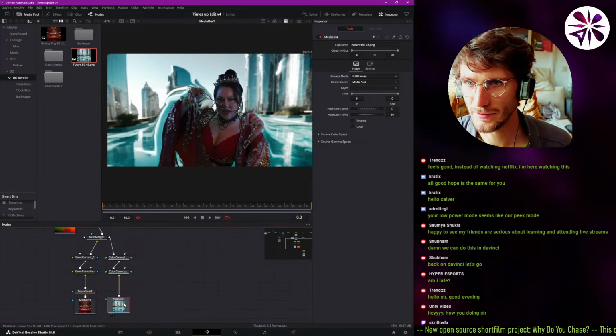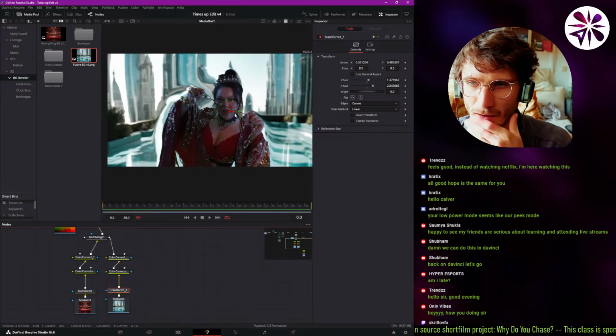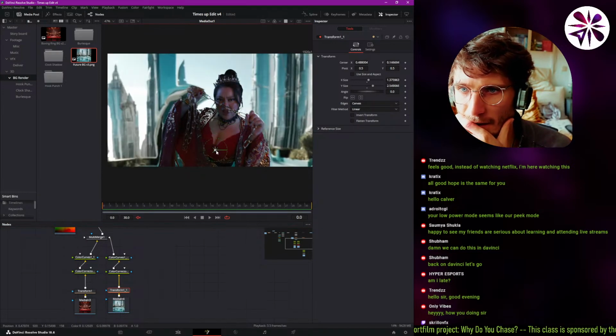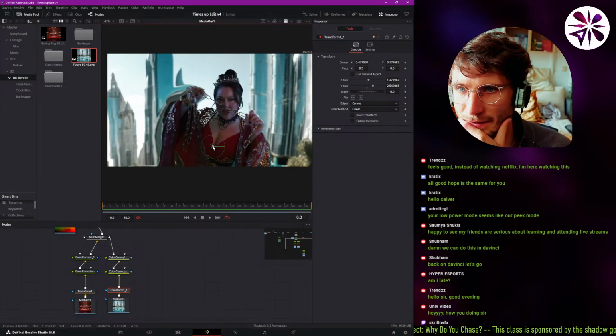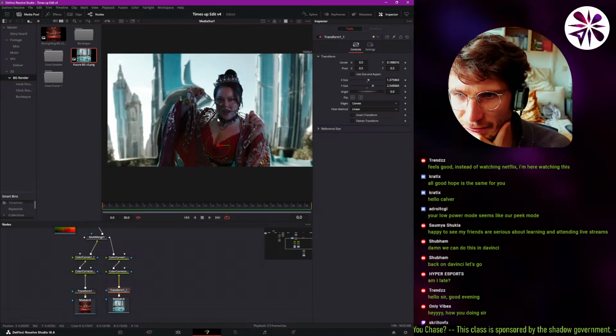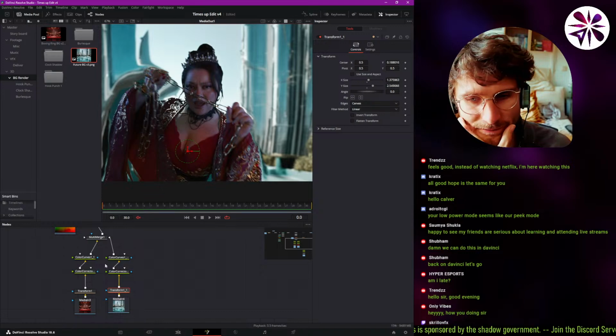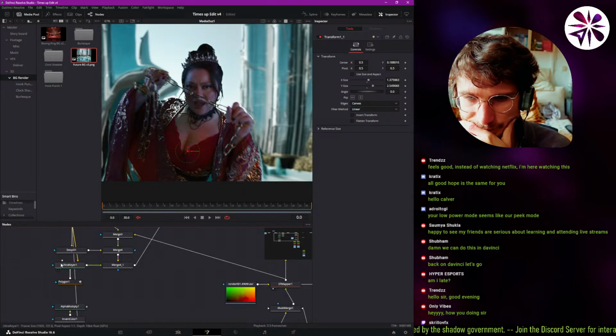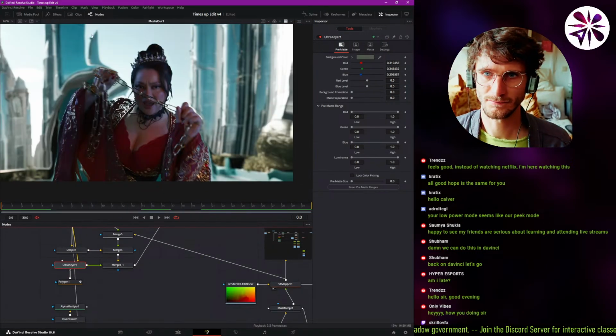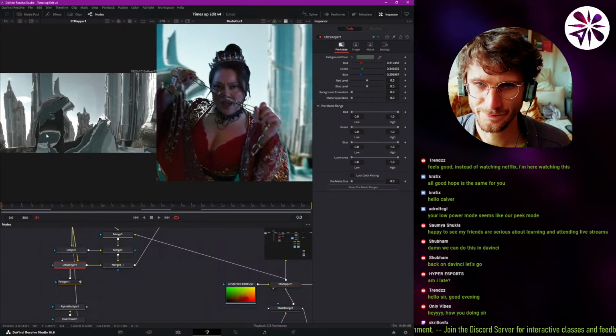Transform, we also need that on this one. Yeah, it's definitely too bright. Oh, it's transparent here. That's not good. Can we fix that now already?